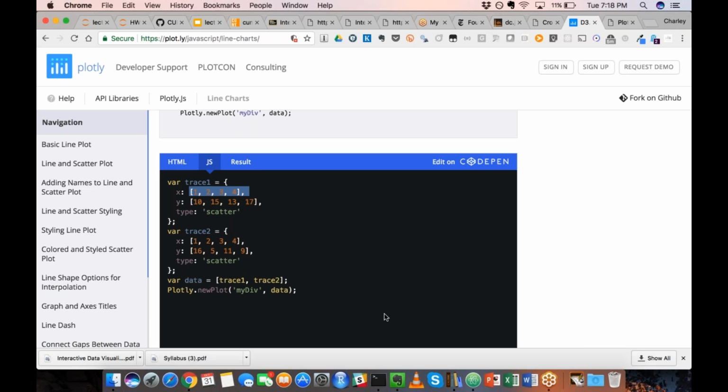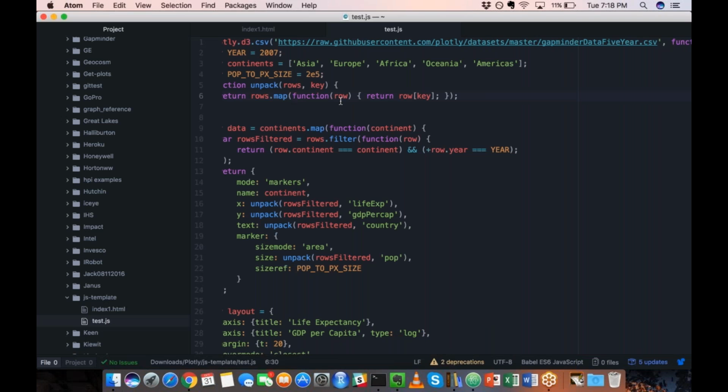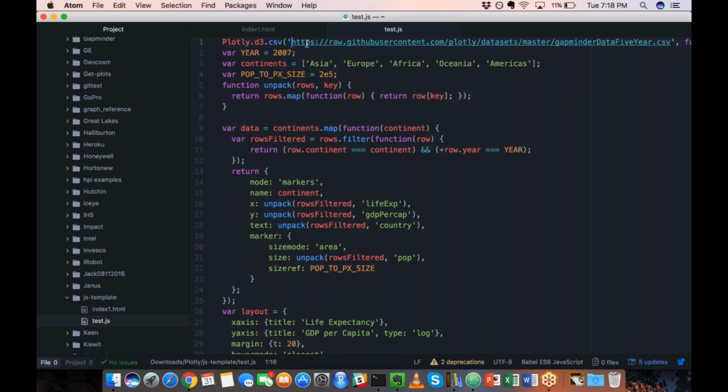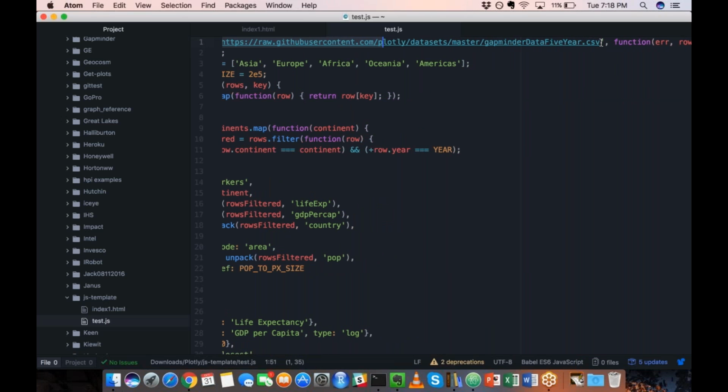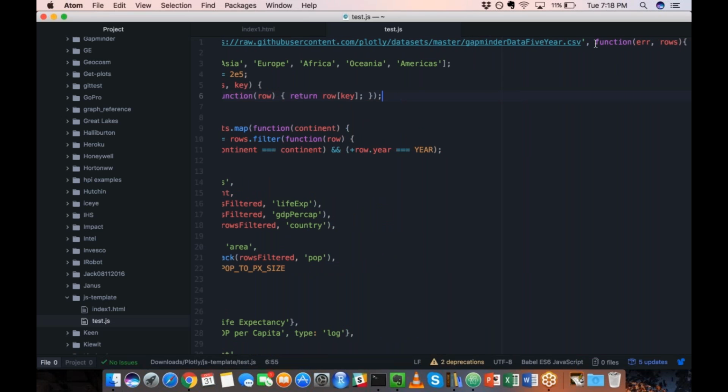But in that previous example, we have this CSV that's being read in here, and then you could see it allows an error in the function. In a lot of these functions, the anonymous function has to be in a particular format. So in this case, you're looking at each row.